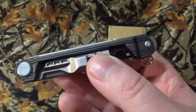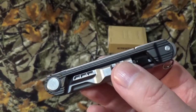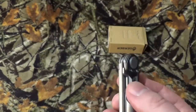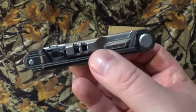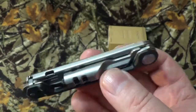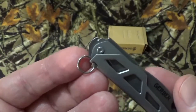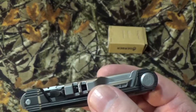You can find this in black, orange, and a goldish yellowish color on Gerber's website. It's really not that available yet. On Blade HQ, it's listed as coming soon, and on Amazon you can't even find it. When it's closed up like this, it's got a length of about 3.8 inches, so it's still small enough to get in your pocket and not really take up a lot of real estate. Or you can attach it to a key chain right there. It comes in at a small weight of about 2.5 ounces.